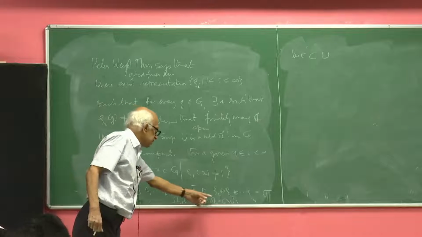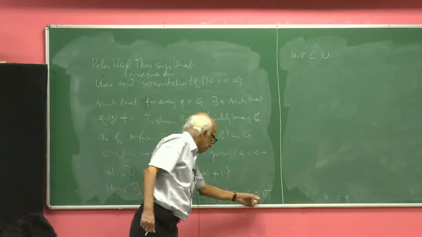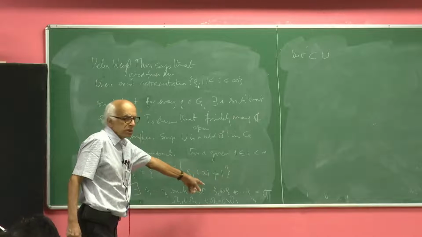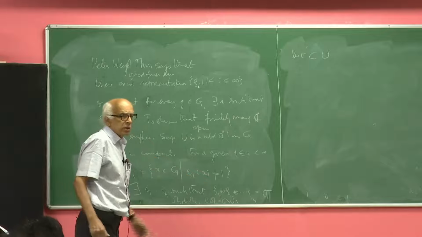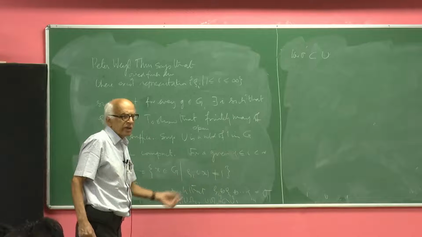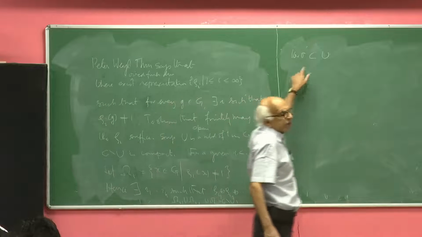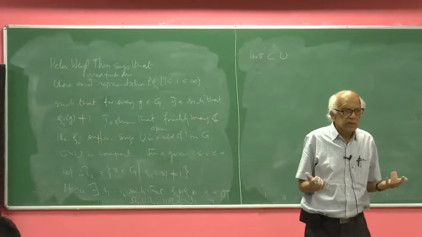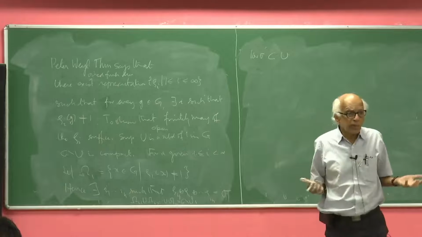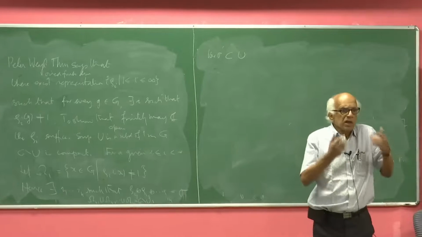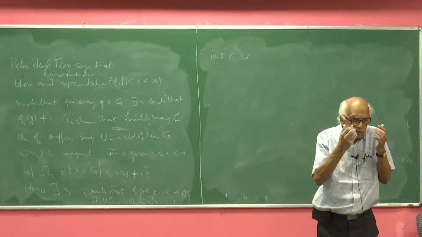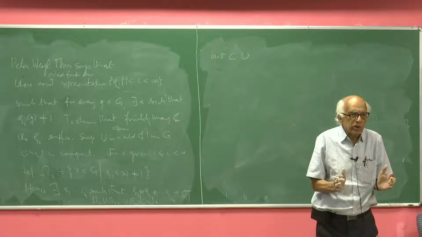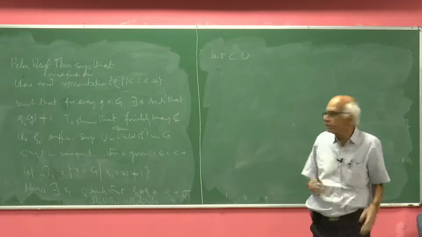Choose this like this, and then you find, if you call this sigma, every point of G minus U is outside the kernel of rho I for every I. So you find that the kernel of sigma has to be contained in U. So if I can show the kernel of sigma is a group after all, it's a compact group. So all that I have to show is that there is no open neighborhood of the identity U such that it contains no compact subgroup whatever, no non-trivial compact subgroup.